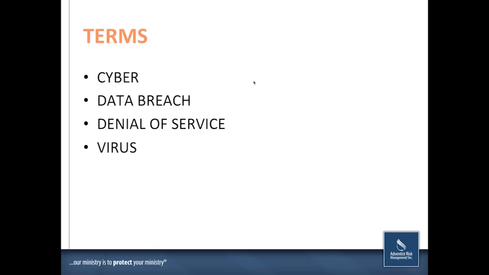When we talk about a virus, we think of the biological virus, something that enters your body and causes damage. When we talk about computers, a virus is computer code that is planted illegally into the system, wanting to cause damage to your system or network, which self-replicates and does harm. It's often used for the fourth term, which is denial of service. A denial of service is an attack on a network that's designed to harm or hamper the network by flooding it with useless traffic. That often happens with financial institutions, when you're unable to get into your bank's website and perform a transaction, or purchase things on websites like Amazon and eBay. So those are some of the terms we'll be using today.